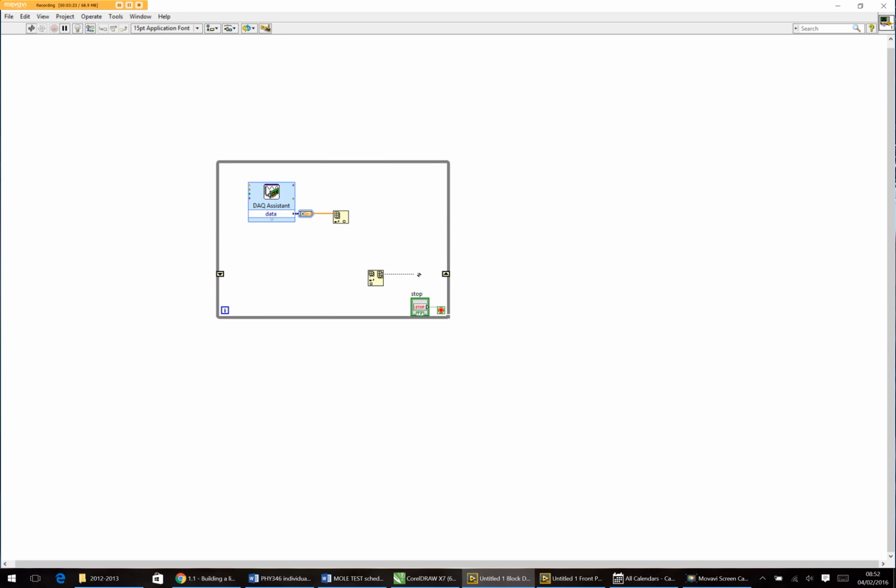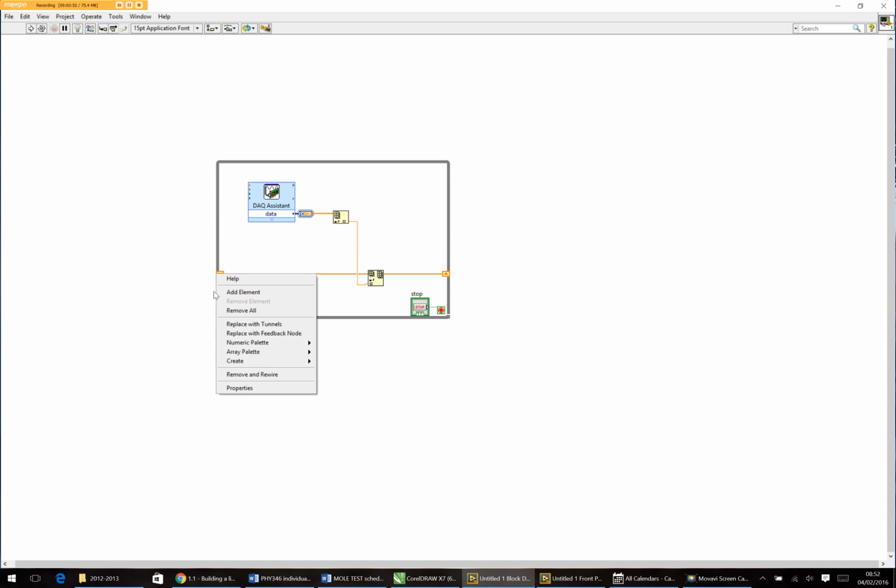So that the data being, well, the array, we wire this up, and then wire our number that we're going to input into the array as the element to insert. Each time that the loop executes, a new number will be added to the same array, and that's the output of the shift register at the end of the execution of each iteration of the while loop becomes the input to the next iteration.